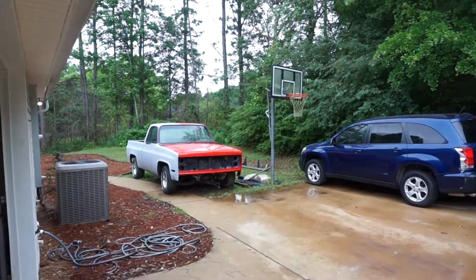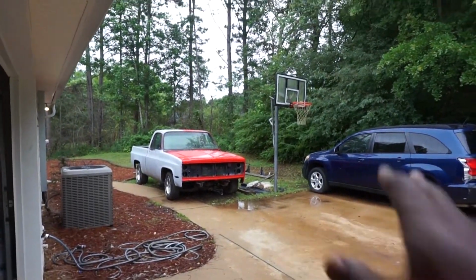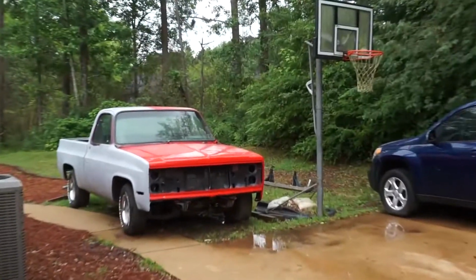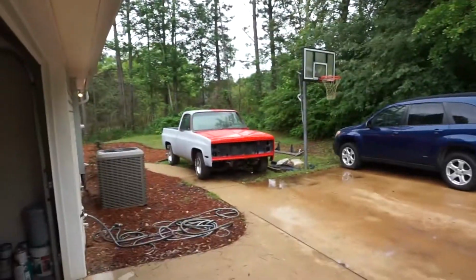I need to do some more work out there on the driver's side of the truck. I need to sand off that clear coat that's on there now. Well, not sand it off, but knock it down with a Scotch-Brite or 400 grit, 600 grit. Y'all know the deal. All right, I'm gonna stop talking. Let's get to work, y'all.